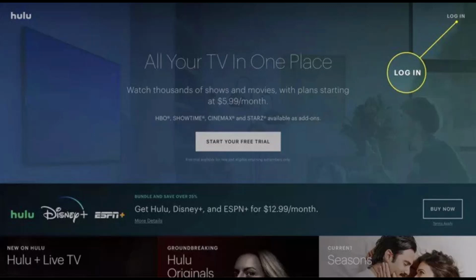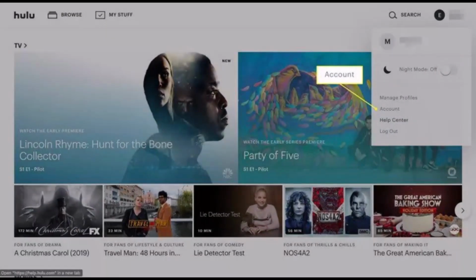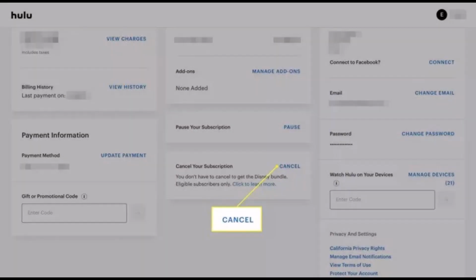So you have to go to hulu.com and make sure that you log into your account. Once you log into the account that you would like to cancel the subscription for, you will be able to find the profile icon at the top right, which I'm going to blur out just in case. As you do that, you'll find an option known as account, so make sure to tap on the account option, as you would be able to find here as well. Then you can just scroll to the bottom of the screen on the next page, and you should be able to find this little option here known as cancel.